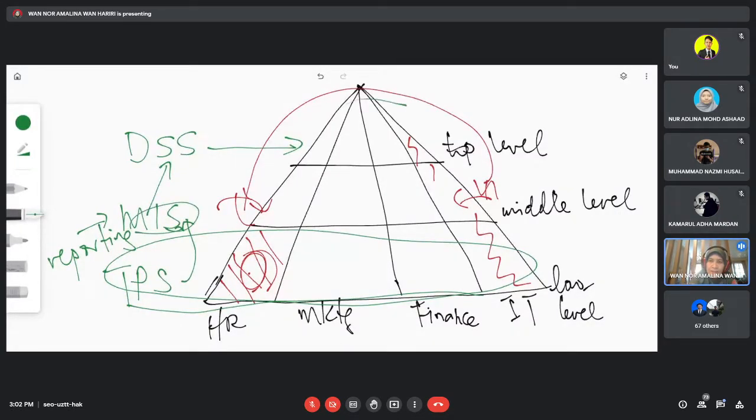The people in the top level kat sini, dia tak nak tengok the detail. For instance, dekan faculty. Dalam mesyuarat sekarang dia nak bincang pasal pencapaian akademik faculty, dekan akan tanya berapa orang dapat anugerah naib chancellor for those yang graduate, ataupun berapa orang dapat anugerah dekan untuk setiap program. Itu saja yang dekan nak tahu. Dekan tak nak tahu setiap orang tu berapa CGPA dia, apa courses dia, berapa A, apa semua, tak nak tahu.